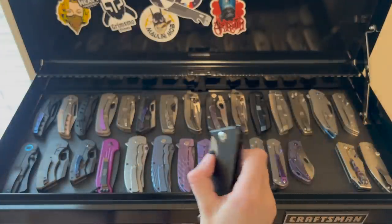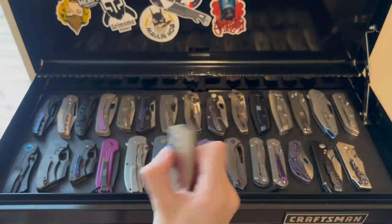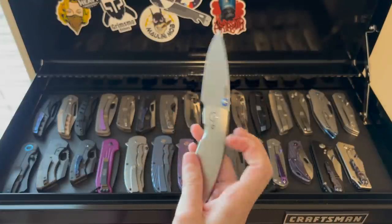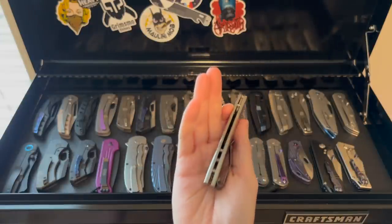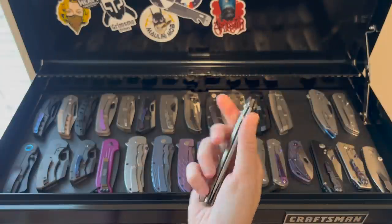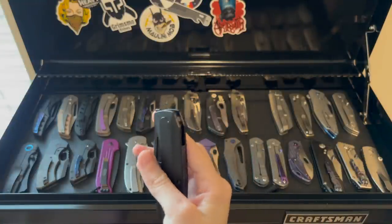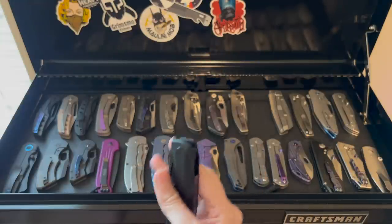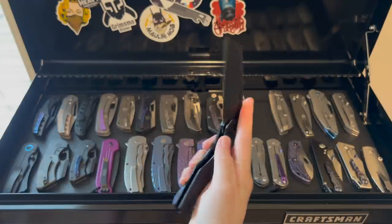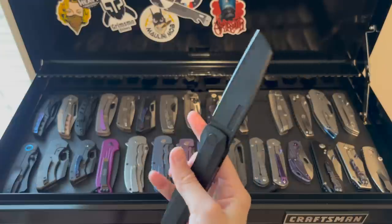Of course we got the 3.5 J-Cape. I really love carrying the TRM Rivers Neutron — this is the one I grab when I'm heading out the door without thinking. You got your deep carry, it's so slim, lightweight, beautifully milled titanium scales — for sure a winner. Benchmade Anthem — smooth. And this is one of my favorite Timascus clips ever, from the Axon — very smooth, just love the coloring of that clip. Sometimes it's got an orange tint, but all Timascus is pretty much pretty. My favorite's when it's got the blues and purples or like a white and black theme — this clip was absolutely perfect for me.